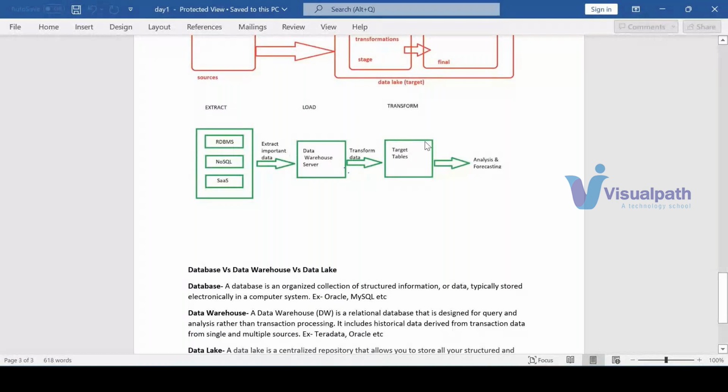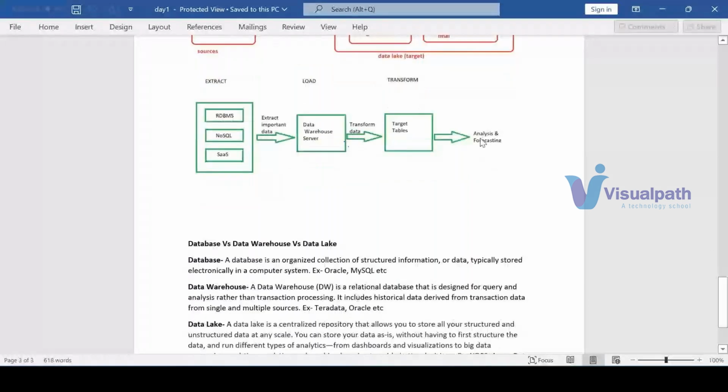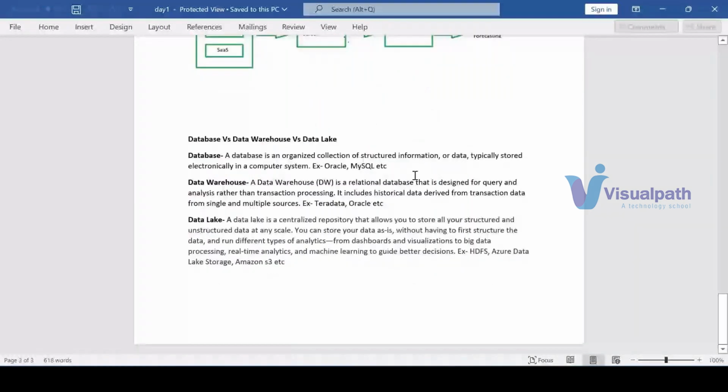Now all your doubts, the main thing, will be covered here: the difference between database, data warehouse, and data lake. So what is a database? In layman terms, a database is a system which holds the data. Majorly, this database will deal with transactional data. So, what is transactional data? As we have already covered, when you go to a shop, you will buy something and you will pay for it.